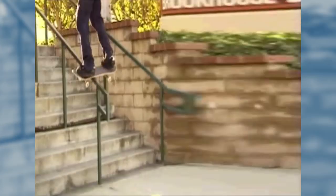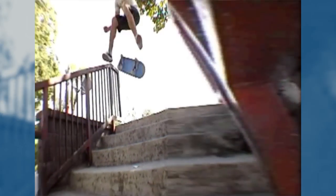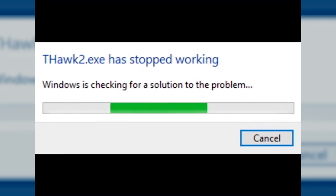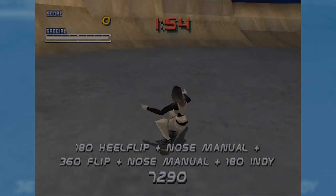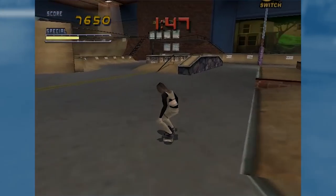Okay, so I already had the bails video. Is this the one you get when you beat it with Officer Dick? Because that was like the Neversoft team bailing stuff... well that really sucks because I thought they would do something special. And then the game froze. So what I unlocked was a bails video that was already in the game, and then the game froze — which was pretty cool. I guess there was just nothing special there.